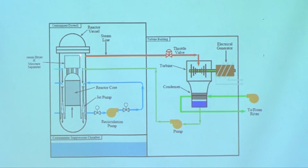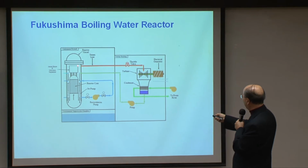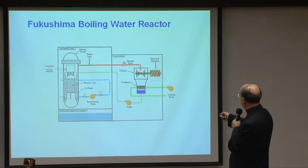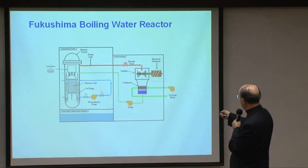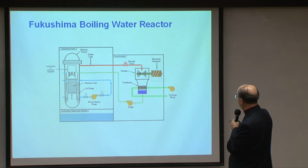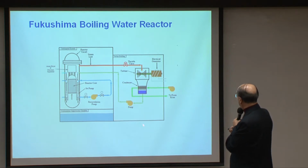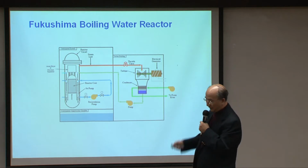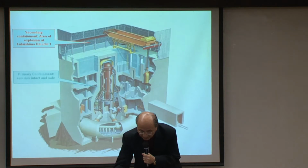But of course, the disadvantage is that the radioactive steam comes directly from the reactor, and then this part of the turbine is contaminated, and when you want to change it, you involve the treatment of radioactive waste. More or less, okay, I'll keep on talking about this later.